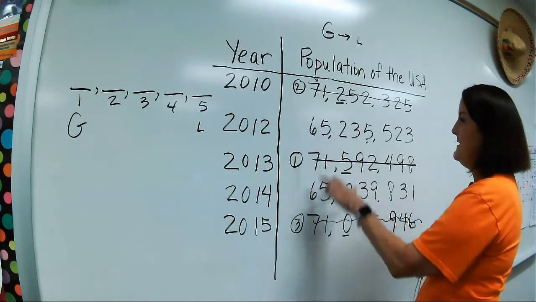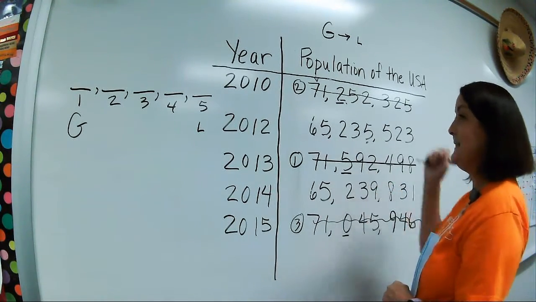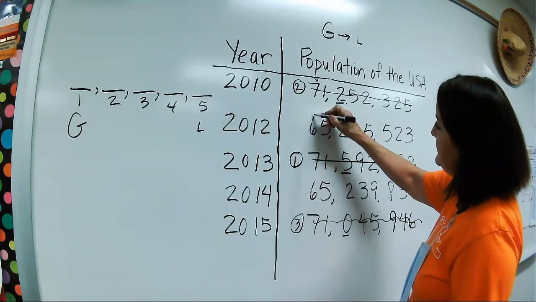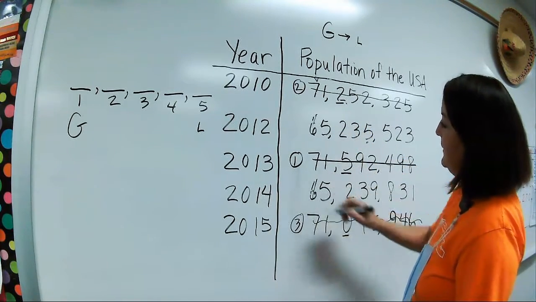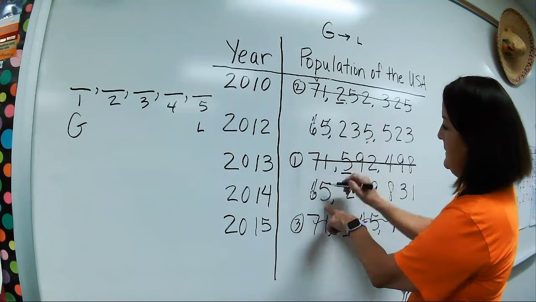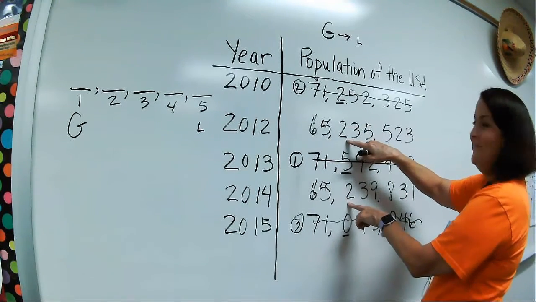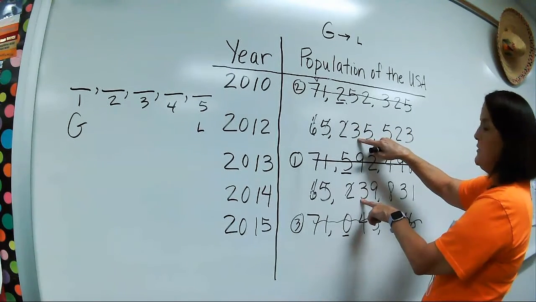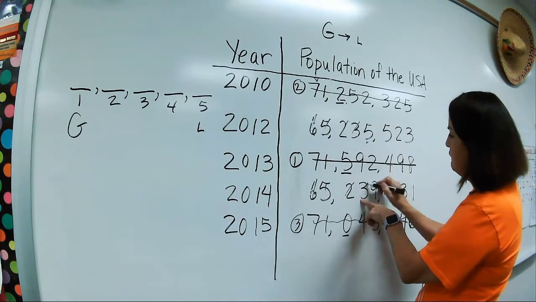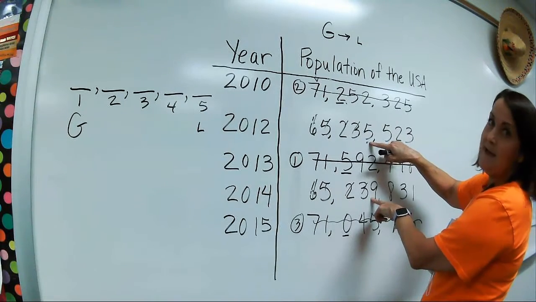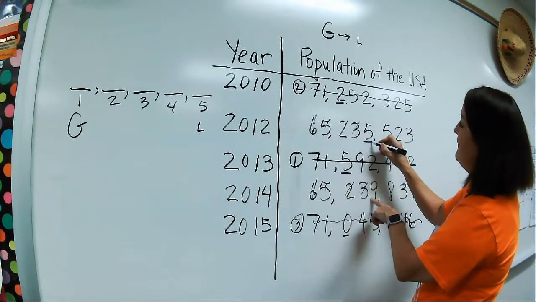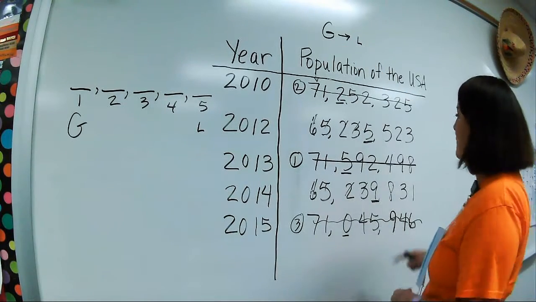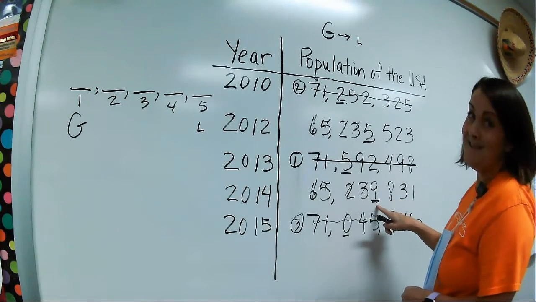So let's go back to these 2 here and find out which one is the least and which one will be position number 4. So we're going to compare these 2 digits. They're the same. Go to the next place value position. The same. Go to the next place value position. They're the same. Next place value position. They're the same. Woo! Finally, the thousands place. We have 5,000 and 9,000. So which one's the greater? I hope you said 9,000.